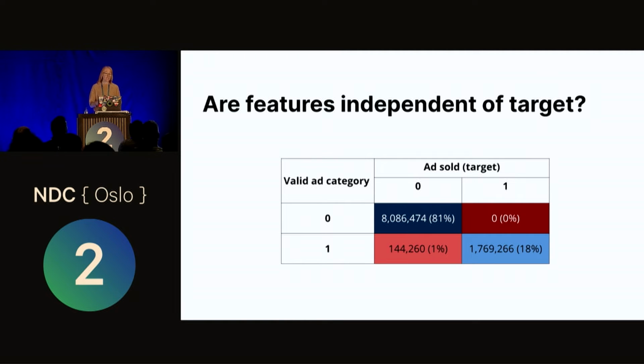When we do a bit of digging, we find out that this field is only populated after the ad is sold. This means it contains information the model will not have at the time of prediction. So this is a particularly nasty way in which a field may not represent what we assume it does, and this is called data leakage. We're going to come back to this topic later because it's very, very important in machine learning data preparation.